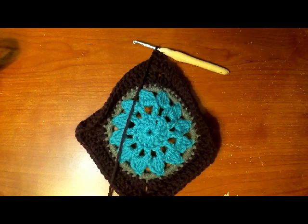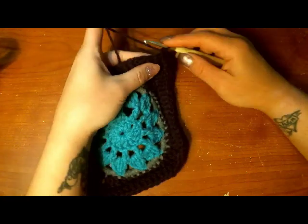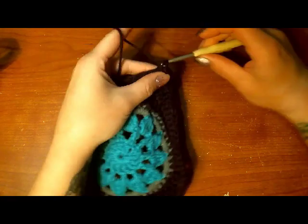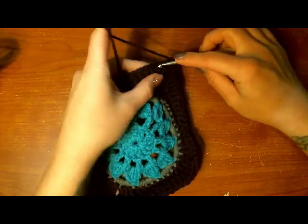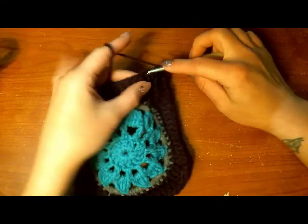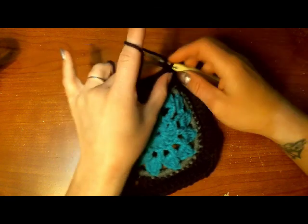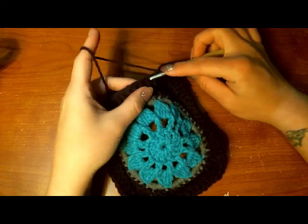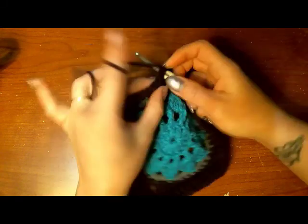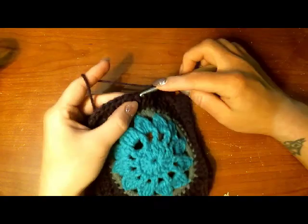That's what you're going to do in each of the 4 corners along your sides, and in each stitch along the sides we're just going to single crochet. So this round is just bringing it up to size. If you're a tight crocheter, you might need to do a repeat of this round. I know I am a loose crocheter, so I surely won't have to.